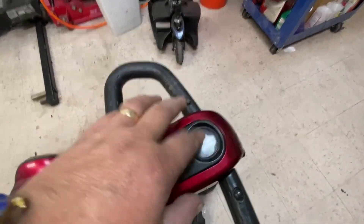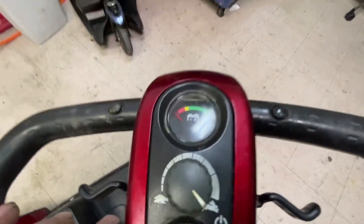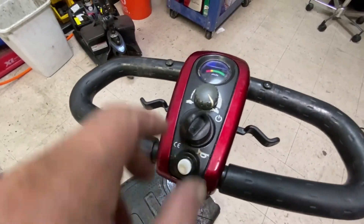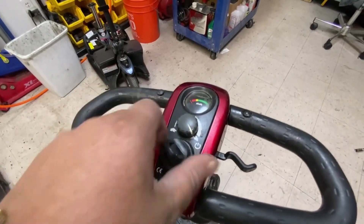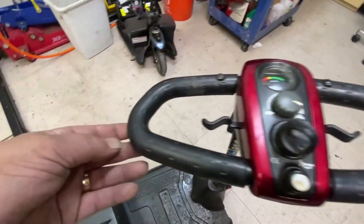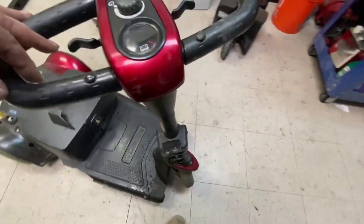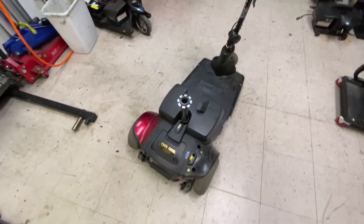I may change this display from analog - I do like the analogs better than the digital, but people like the digital ones. It's been sat for a couple of months. The horn doesn't work, the key's a little bit bent - not too bad. The speed dial works, throttle works. Just a little bit of wear on the handlebars. It's going to be a bit more in-depth with buying parts for this.